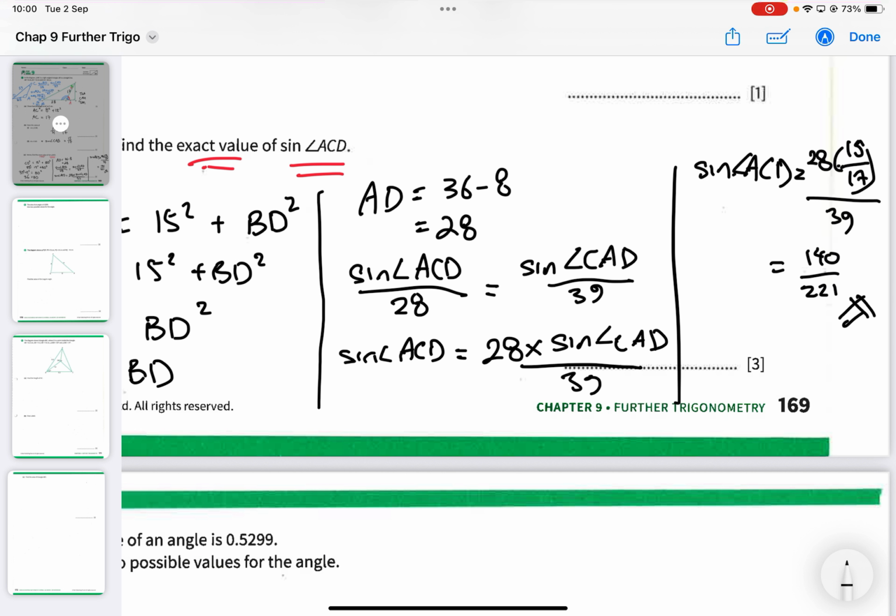Okay, now can I remind everyone, there's nothing in this entire question one that requires you to find the actual angle. So I shouldn't see your inverse sine or something to try to find the angle. The entire question never asks you to find angle. And they stress on exact value of the sine. So they don't want you to inverse, find angle, then sine the angle again. They want you to straight away use the value of sine, the number, the ratio.